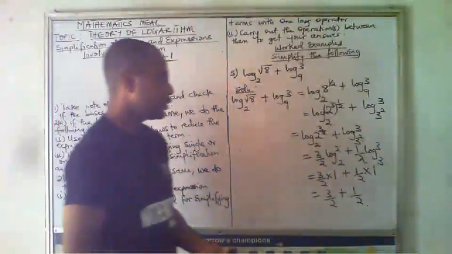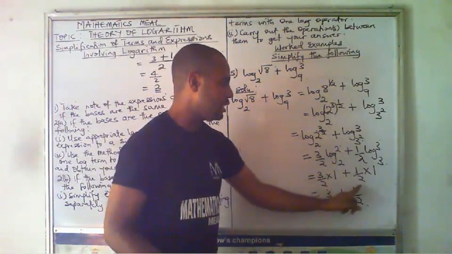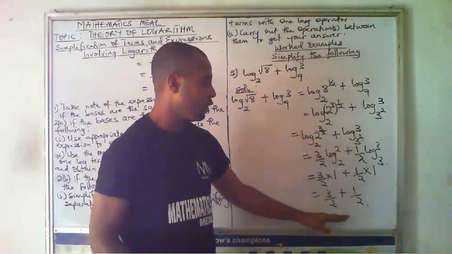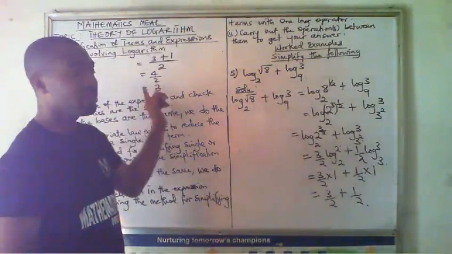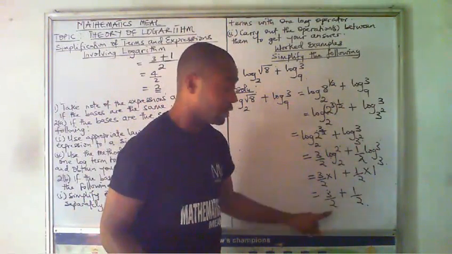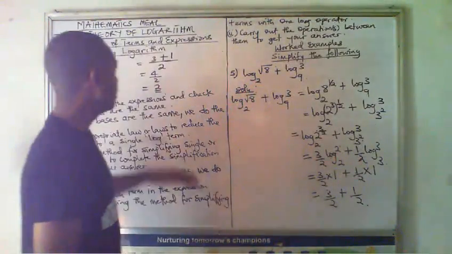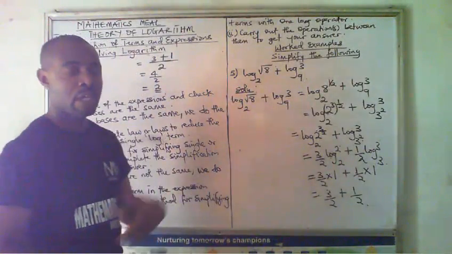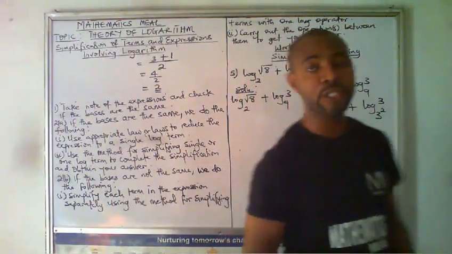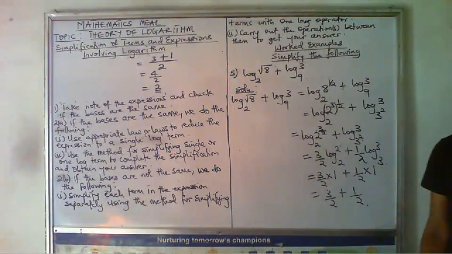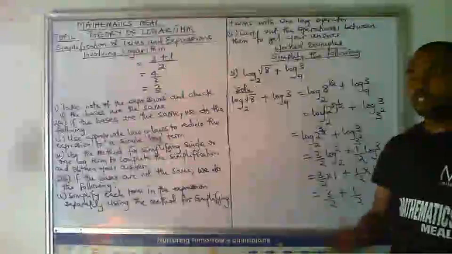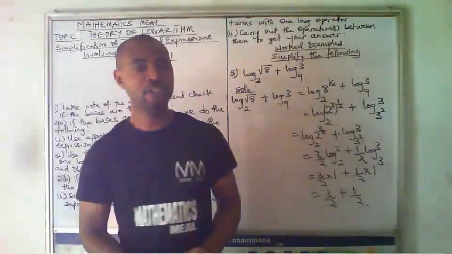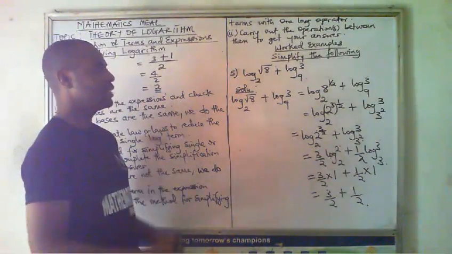You know, when the denominators of fractions are the same and they are added, just add the numerators and divide by the common denominator. If I have done 3 plus 1, it will give me 4. If I divide by 2, I will have 2. But you can only do that if the denominators are the same. So the general principle is you find the LCM and do what I just did. If you are finding it difficult to add fractions or to simplify fractions, you can also watch our video on fractions. When you do that, you will become a master in fractions also. Okay, I think so far so good.